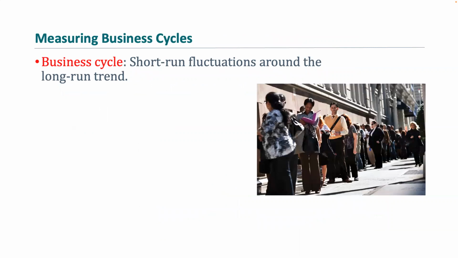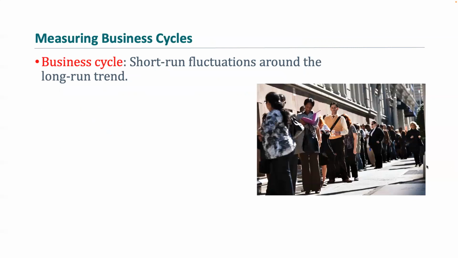Next up, we want to take a look at the business cycle. Even if a business or an economy is expanding in the long run, it's normal to go through periodic contractions in GDP. Typically, economic growth follows a short run pattern of alternating periods of expansion and contraction, characterized by changes in employment, productivity, and interest rates. That's known as the business cycle. More formally, you can define the business cycle as short run fluctuations around the long run trend.